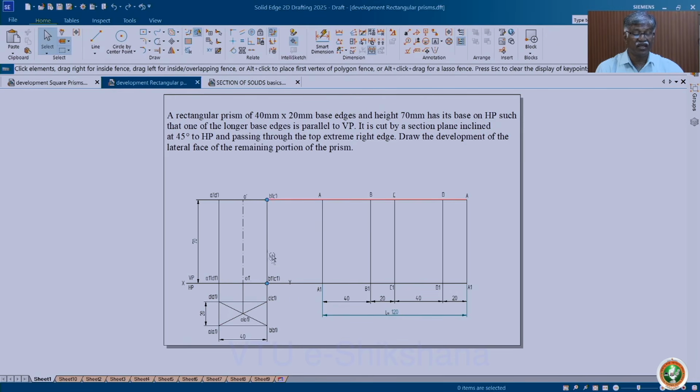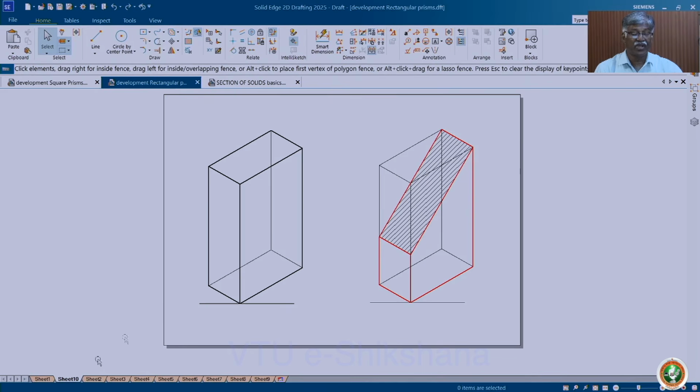Assume that there is a rectangular prism with 40 mm and 20 mm and, as he says, longer base edges parallel to VP, I have taken it, and then the actual thing is the section, we are concentrating on how to draw the section. So, what I do is I cut this particular solid in such a way that the right extreme edge is passing through that. Now, the section looks like this.